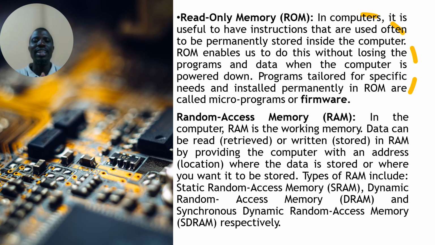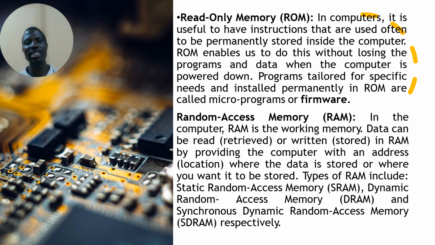Now, we will concern ourselves with the broad scope of the read-only memory and the random access memory. In computers, it is useful to have instructions that are used often permanently stored inside the computer. The ROM enables us to do this without losing the programs and data when the computer is powered off. So programs tailored for specific needs are installed permanently in ROM and are called microprograms or firmware.